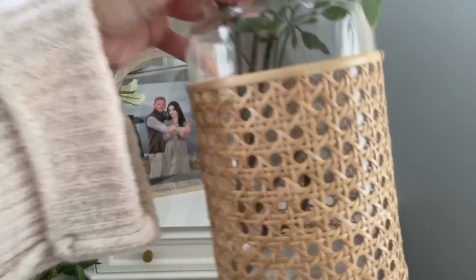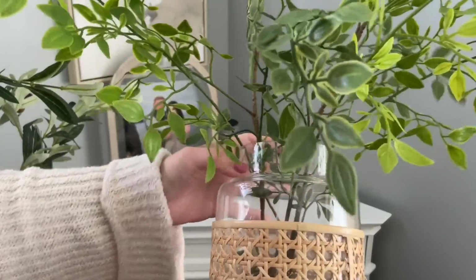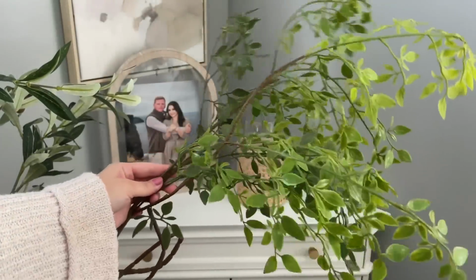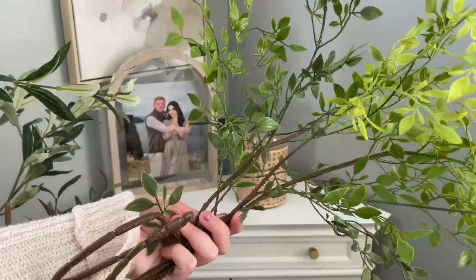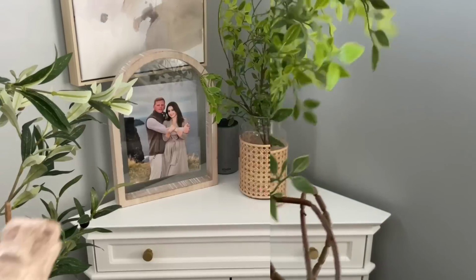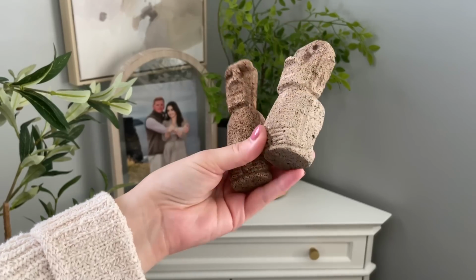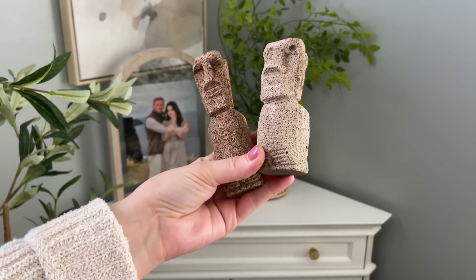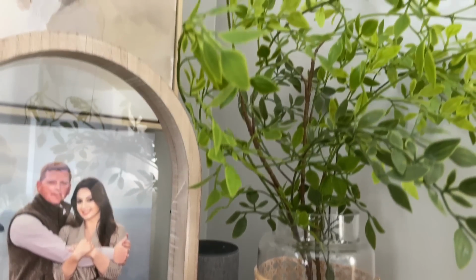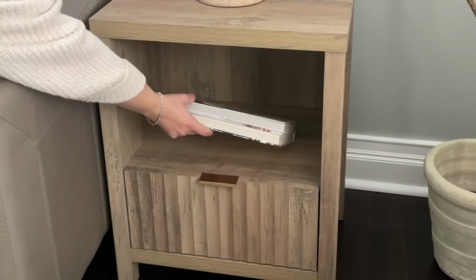Now I'm going to go ahead and just decorate my little corner here. I added a picture of my husband and I to that arched frame. This vase I did already have, but the faux greenery I did just order from Amazon. It actually comes in a 2-pack, and this is just one of them. It is super substantial. You get so many branches on one pick. I love those. I'm going to use the other one on my coffee table. And then I actually have these 2 little guys here. These are souvenirs from our trip to Easter Island, and I thought that they just went perfectly with the color and texture of the room.